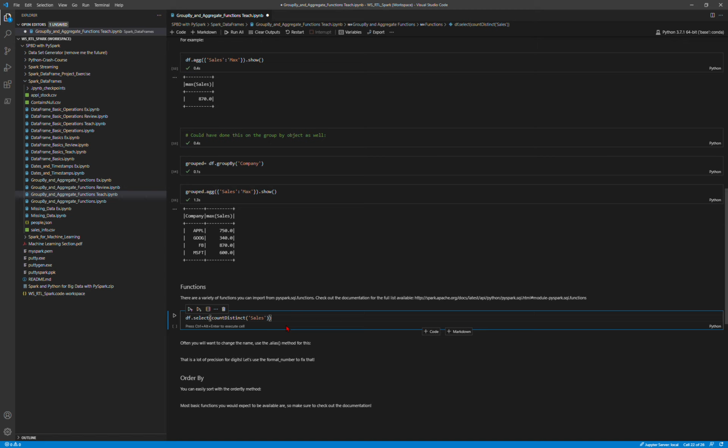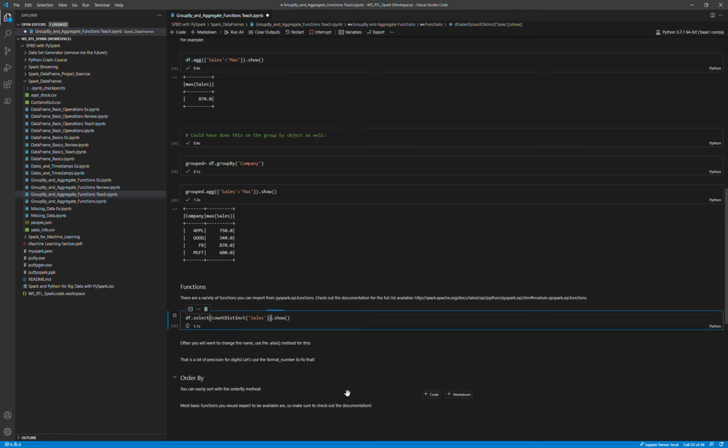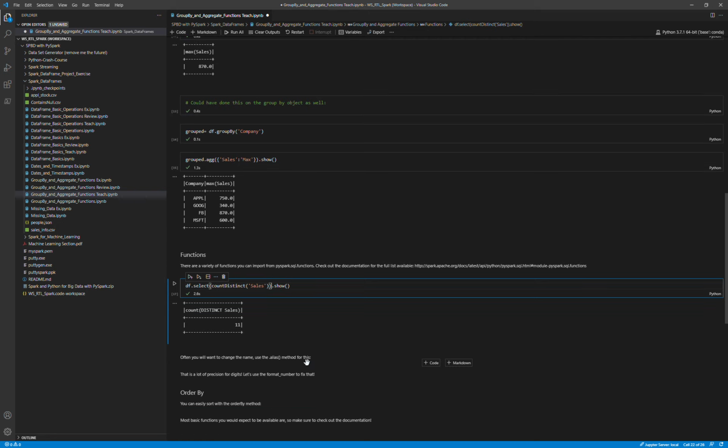I want to show what's inside this data frame. Because it would produce a data frame, I want to select that. I think I missed a bracket here. There you go. There are 11 distinct sales numbers in this data frame.